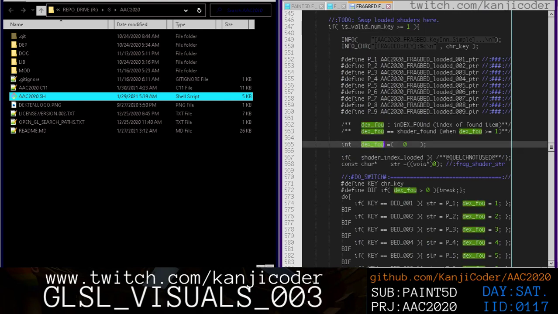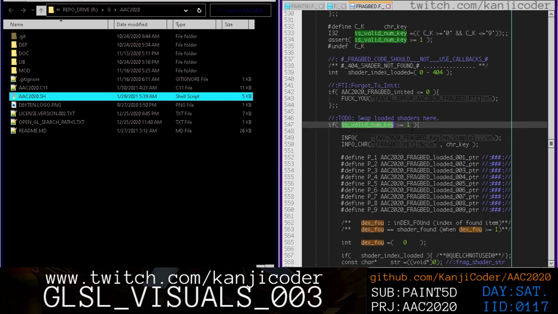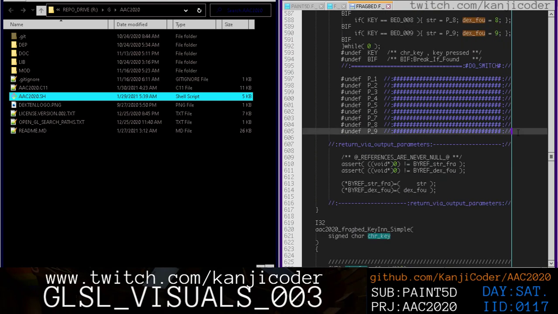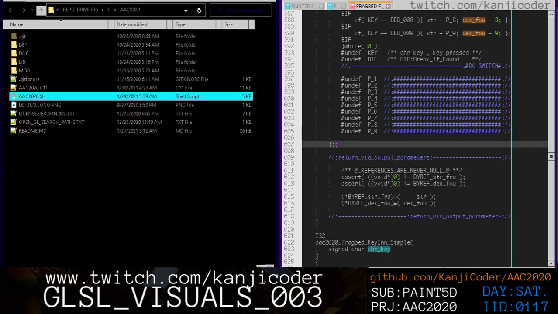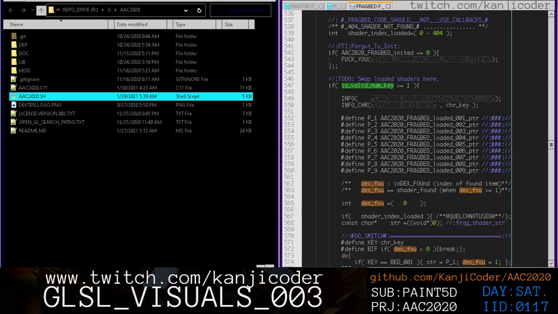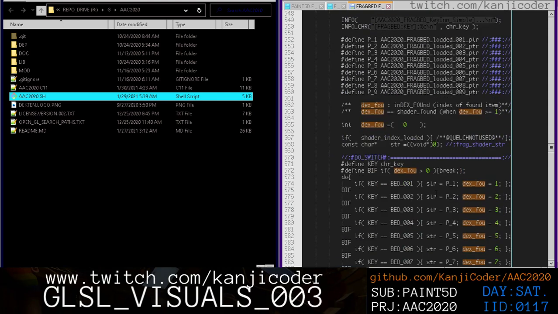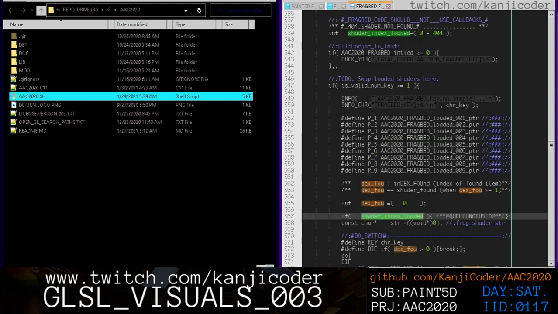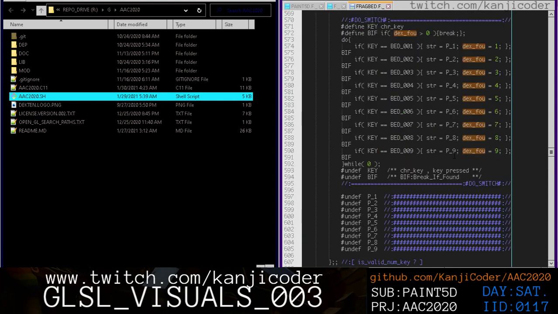So the first thing is that we need to wrap this up, right? So this section right here, this is what is missing from is valid num key. And then if that's the case, these declarations, dex found and whatnot, need to be in the shader index loaded.